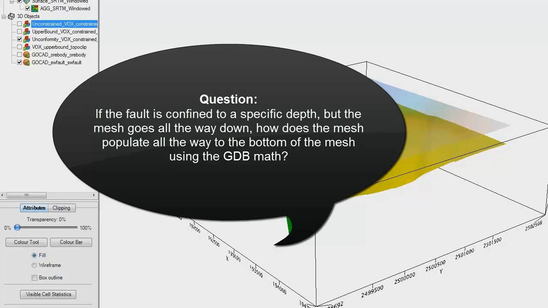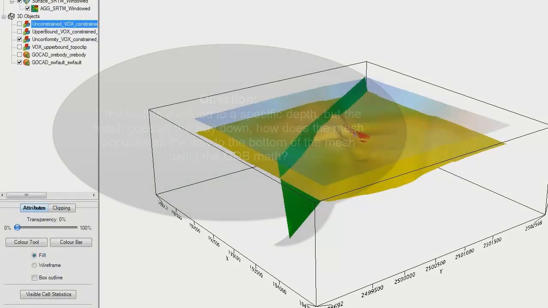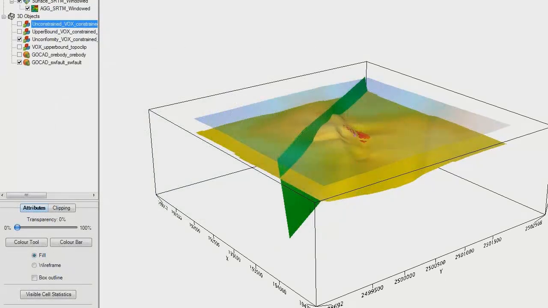Yes, again, an excellent question and a very astute observation. Yes, the fault is depth limited. I have shown it depth limited there because it makes for a better presentation if you don't see the full depth of the mesh.